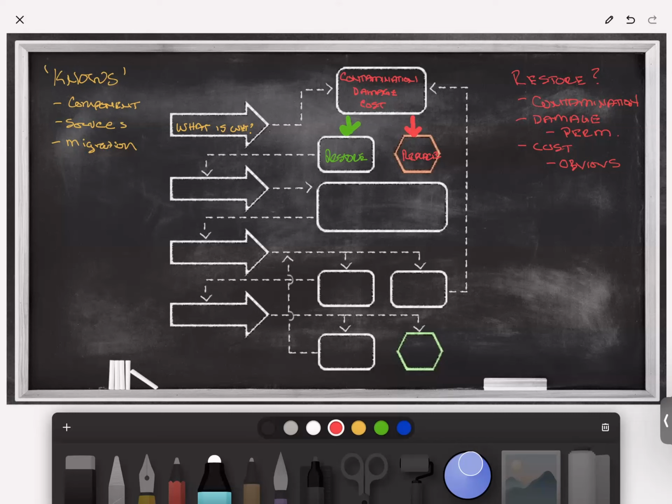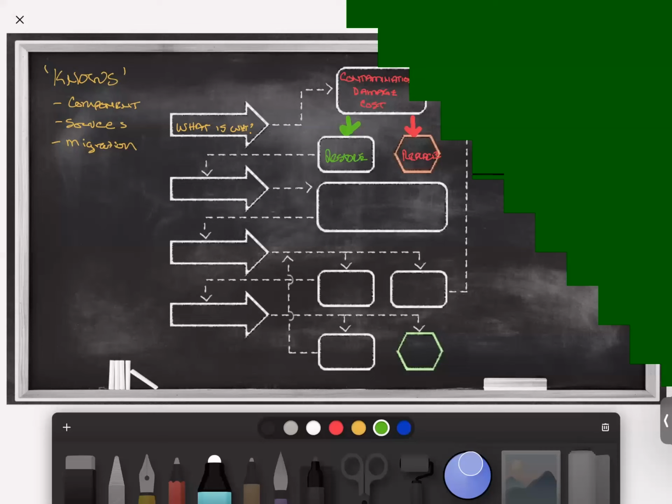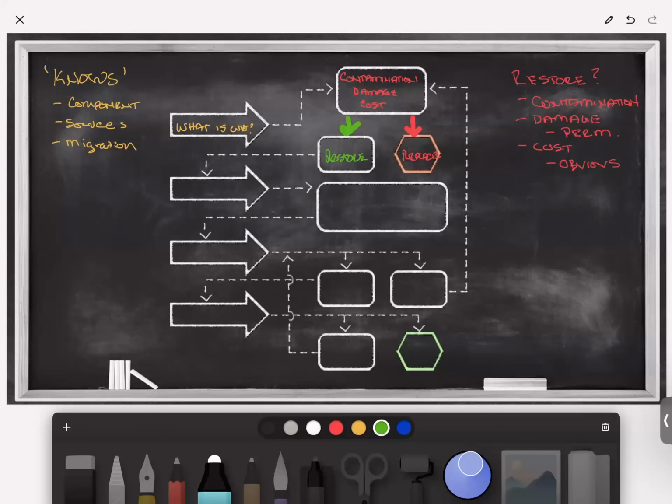Now let's move down the process here a little bit. So let's say we've determined that the building material is restorable. What happens next? If the building material is restorable, then we move back over here to our "know drying" and we ask the next question: how wet? Now, this is asked on that first monitoring visit.